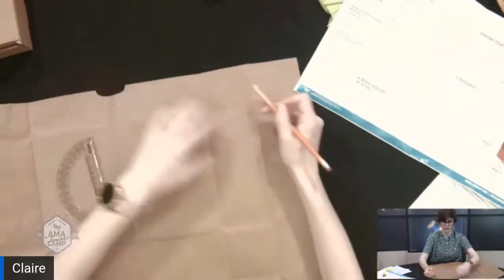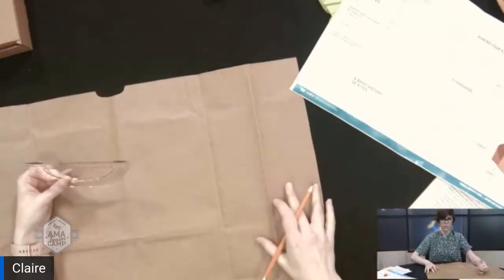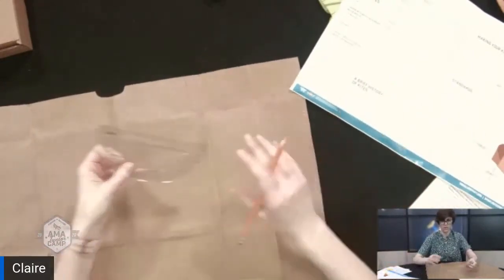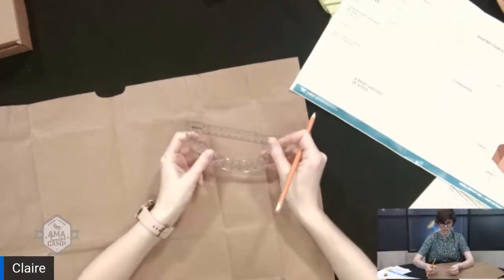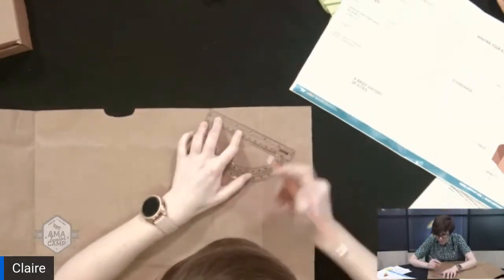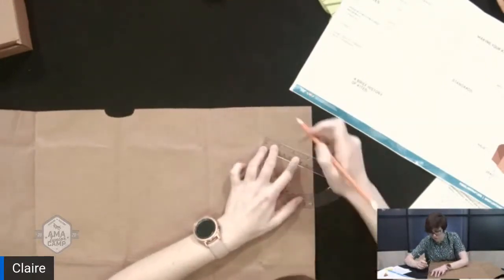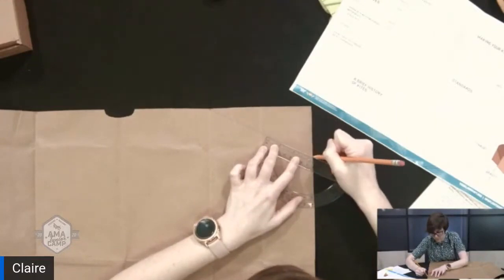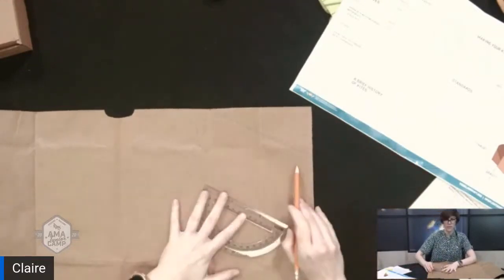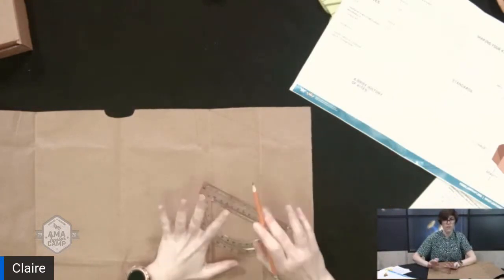I'm going to draw a line from here to here. According to our directions, we want it to be 7 inches. So this protractor is 6 inches long, so here is 6, and then we're just going to follow up that. And as long as you have the same angle on both sides, it'll work just fine.